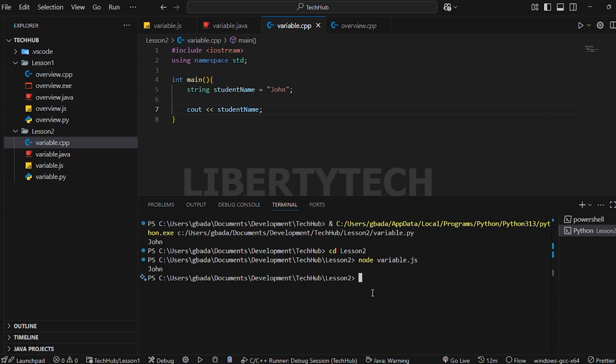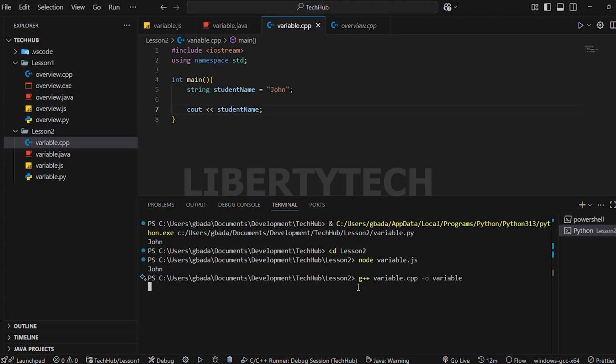And once I have that, I already have my lesson 2 path. Then I'm going to do g++, then the file name, which is variable.cpp, then the file name again without the extension, that is variable. Then I'm going to run this.